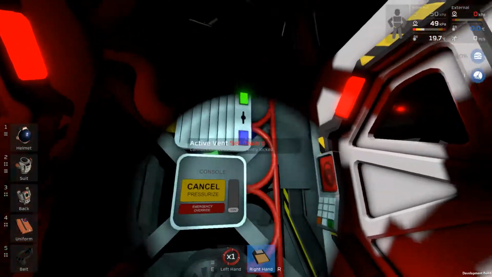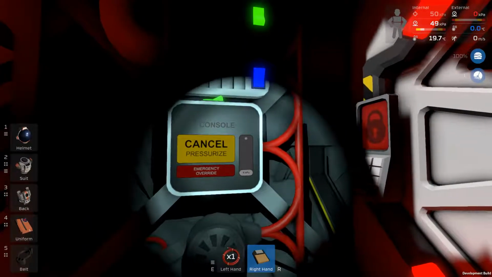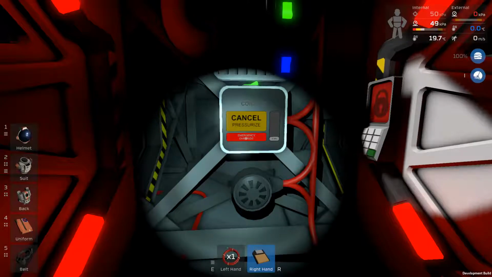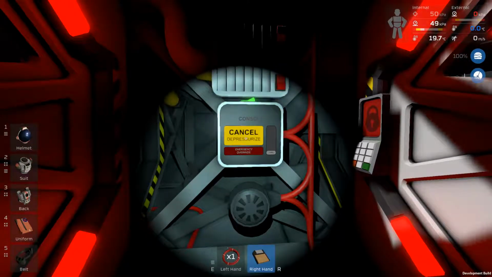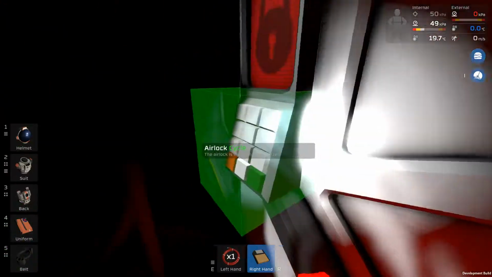Because there's no air in that room, it won't do it. Now normally this little bar here would go up and up and up until it gets to a point where it says, there's pressure in here, open this door. Okay, but what we're going to do is press emergency override or cancel. There you go, and it opens. So we can actually use the door, even though we haven't got air in.